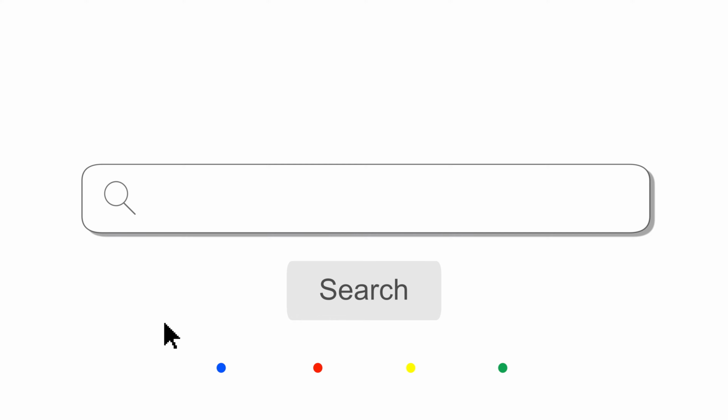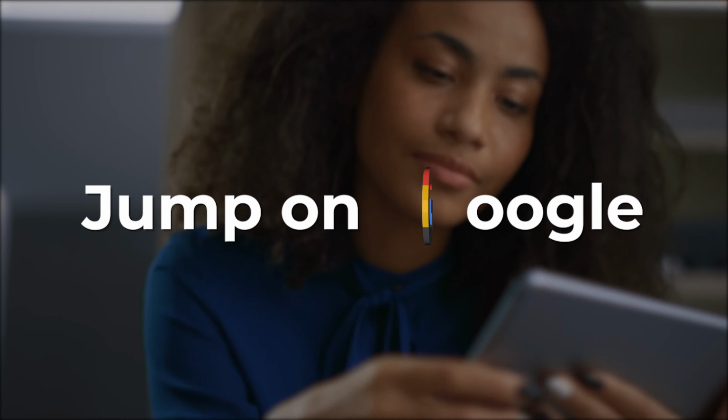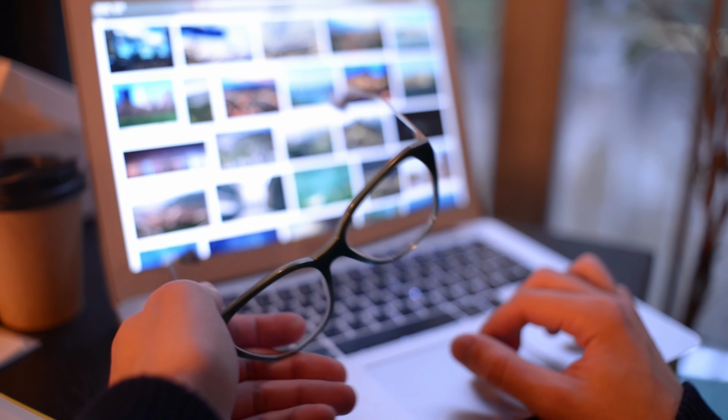One of the simple things that you can do as a first step is to do a product search or an image search of a product that would contain your invention. Before filing your patent, jump on Google and look for products that are similar or inventions that might be similar to what you're claiming. If it's a device or a machine, search for the machine. And as I mentioned, don't forget to do an image search as well, because sometimes there's lots to be learned by looking at photographs and images of other inventions. And it might give you some ideas of some improvements that you can make when writing your patent application.